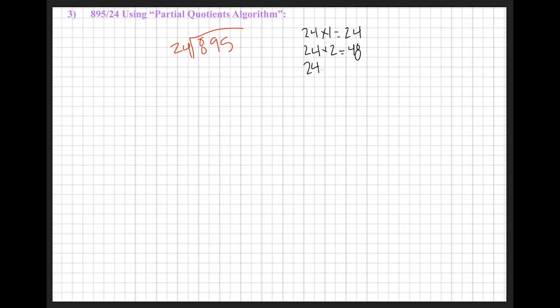I'm not so familiar with 3 or 4, so I'm going to jump right to 24 times 5 equals 120. I'm not so familiar with 6, 7, 8, or 9, so I'm going to go to 10. 24 times 10 equals 240, and then 24 times 20 equals 480.